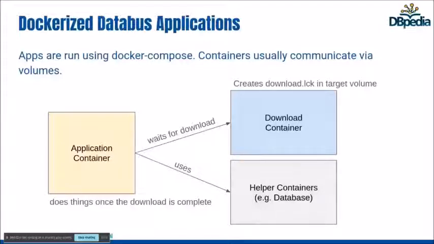And usually in our setup, we have one application container that coordinates the startup process of the different containers. Then most of the time we use the download container, which is passed a collection URI and downloads data, maybe does some file conversion. And the application container might also use other containers that we haven't developed, some database, for example. The application container usually waits for the download container to do its job and then starts up other components that use the data.